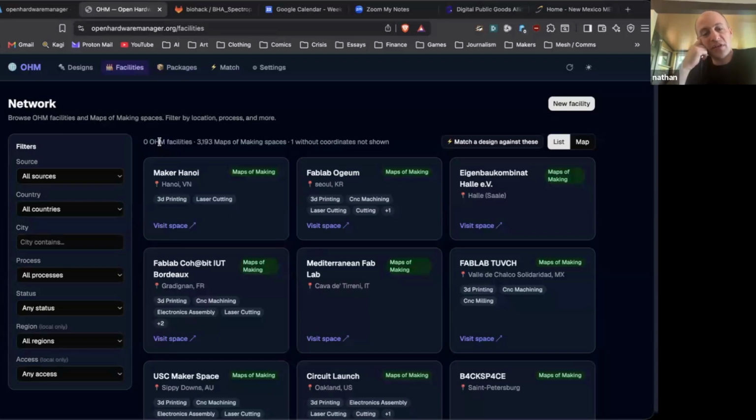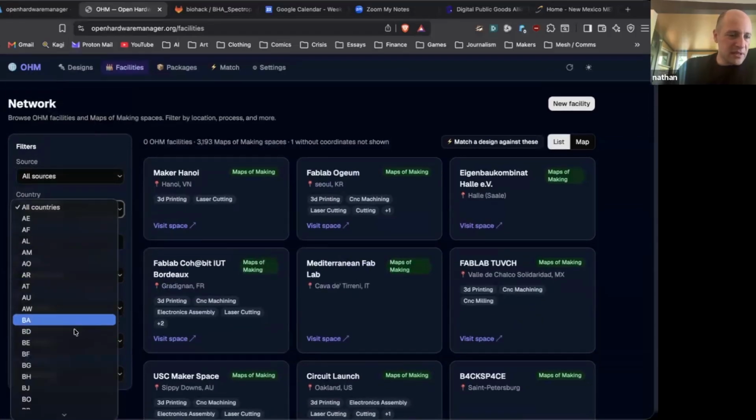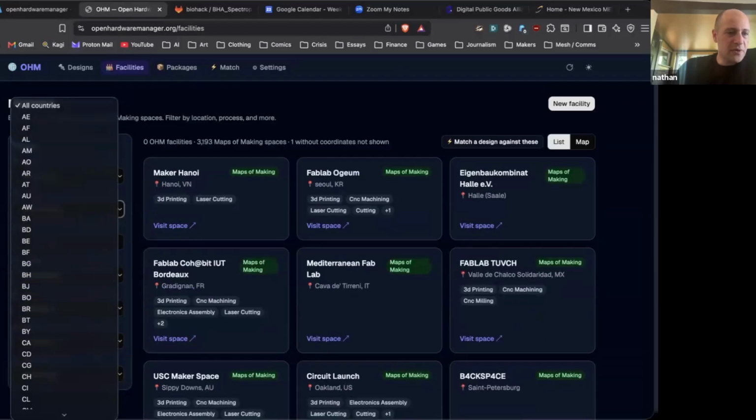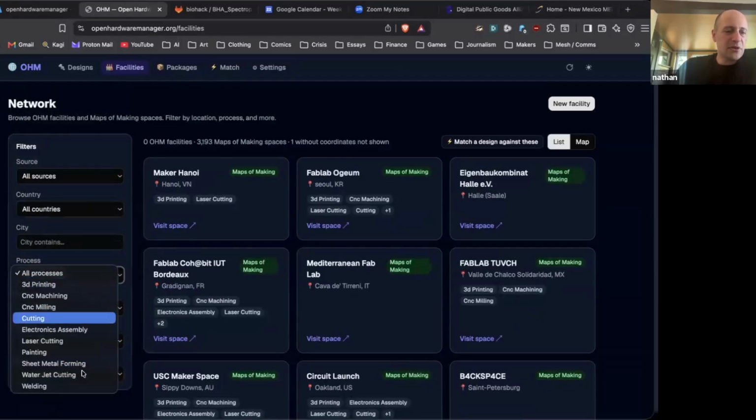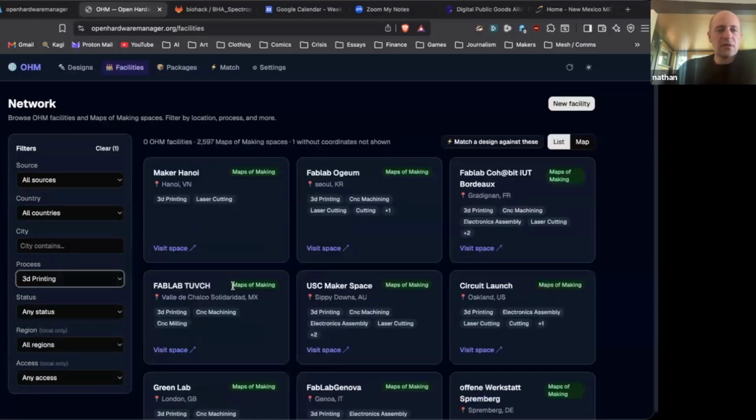The whole idea is to pull together a multitude of sources without requiring everybody to come to one place. Obviously you can just link out directly to the space. You can see what processes they can do, where they are. Filter by country. Oh, I need to actually make that the real country, not the code. But say, show me only places that can do 3D printing.